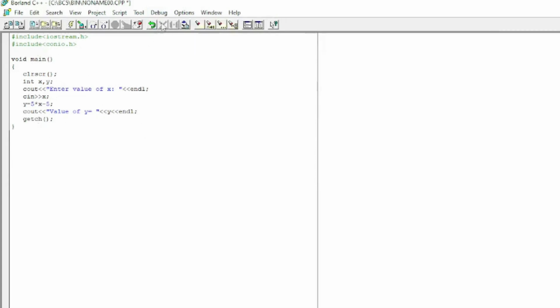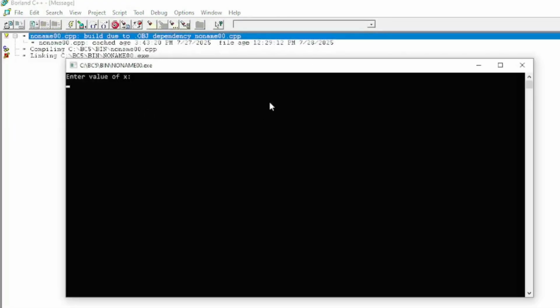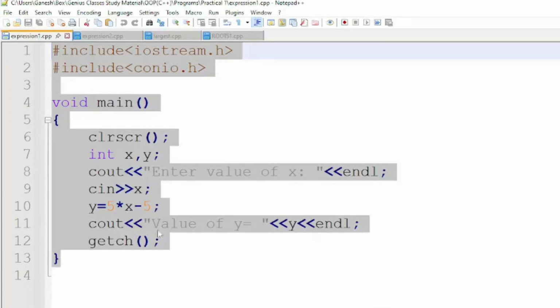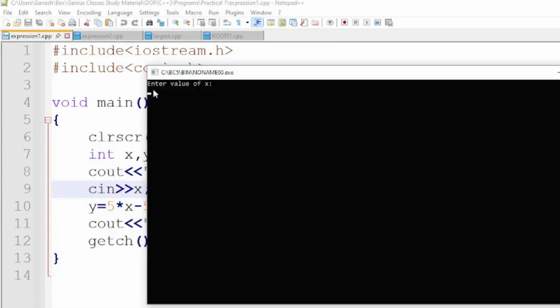So as per what I know, the code is right, so I will click on run. The program is compiled and this output screen has come. As your program is generated, the message "enter the value of x" is going in front of cout. You can see this message, and after that I am attaching endl, so my cursor is pointing to the next line.